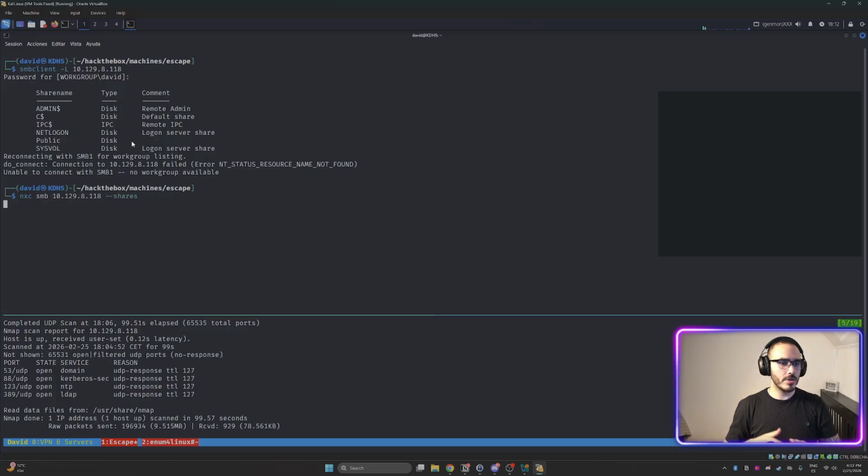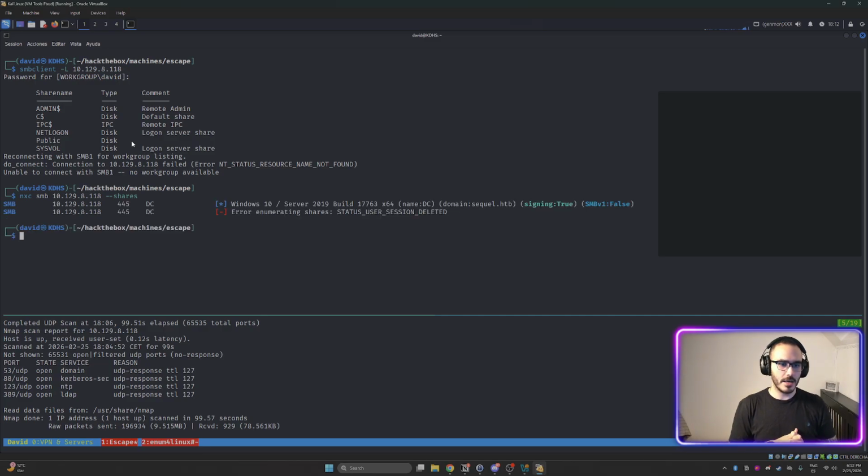With this, we are gonna enumerate in the same way, but with netexec, and we are gonna get more information like which system is running, which possible build is running, the name of the domain, the host name, if SMB version 1 is running or not, and so on. It's a cool tool that will give you a lot of information that is very valuable for the future or for the findings.